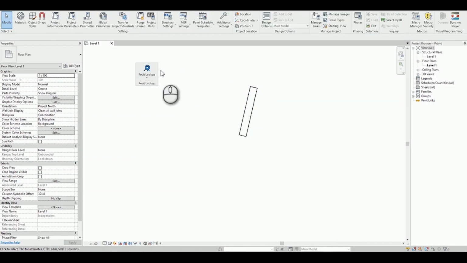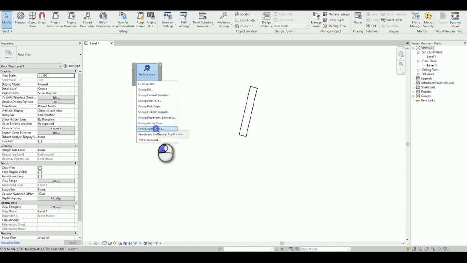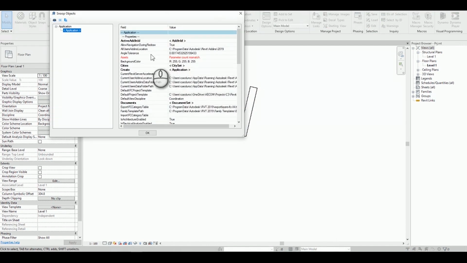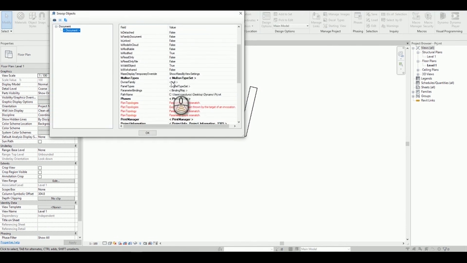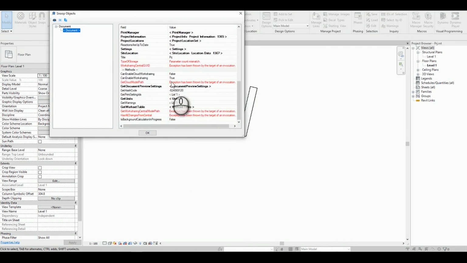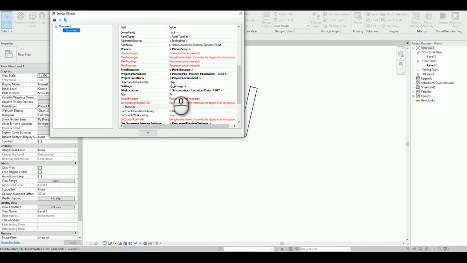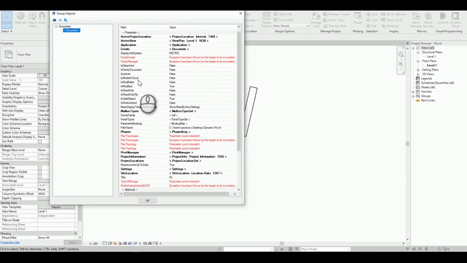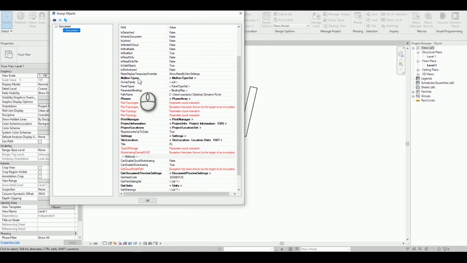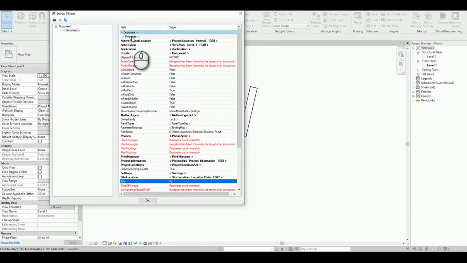There are multiple ways. One is to access the application level, and under the application level you have the documents, because you can have more than one document open. In this case we only have one document, and among all the properties of this document, if we go under the properties here, we can see the title is PRJ.